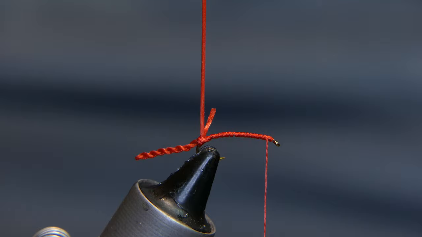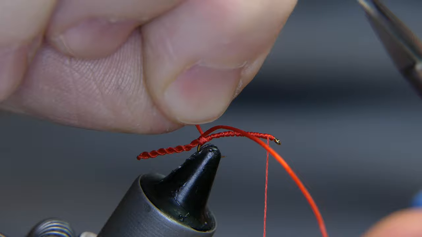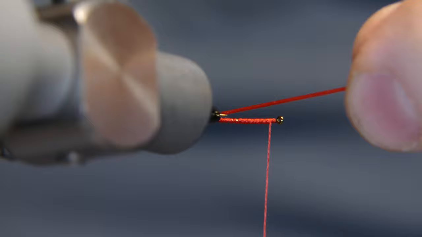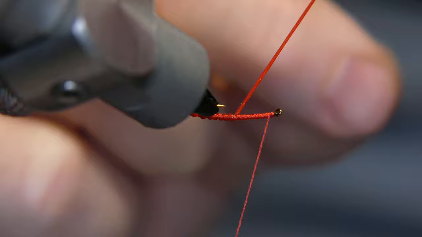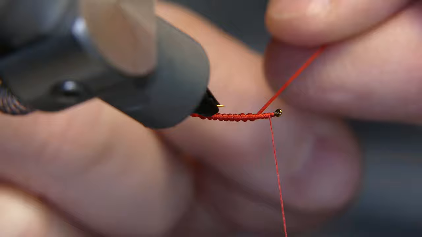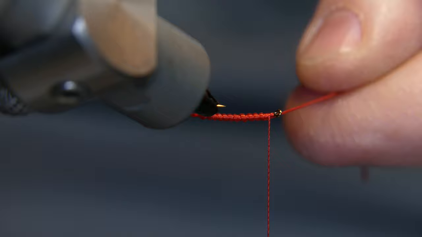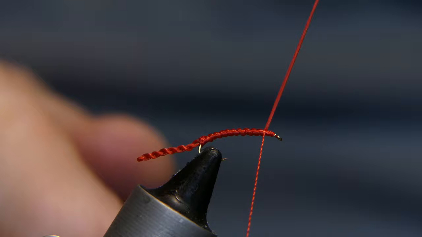Now I'm going to take this little butt end section, cut it off nice and tight. And with a little bit of an open turn, we're going to wrap this body material back up toward the eye of the fly. Don't have to be touching turns. I kind of left them open on purpose. Give it a little bit of a segmented look. Get a few wraps over top.